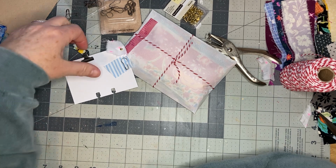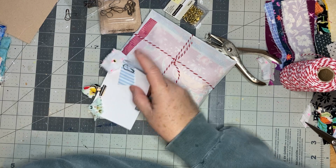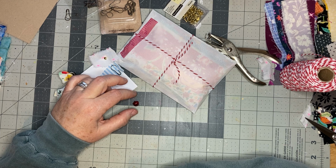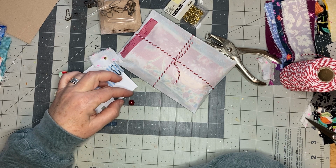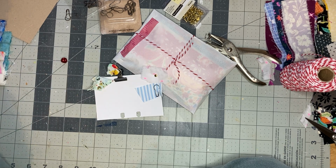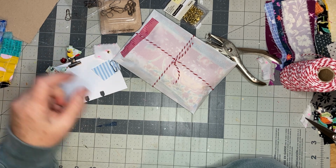There you go. Okay. If you flipped it over, you could put a little bead or a little jingle bell. I have some really teeny tiny bells. I have this red one right here, but I have ones that are like, how big is this? No, you're not gonna get on my desk. No way, Jose. This one is like, I don't know, maybe 1/4 inch, a little bit more. Are tiny, like tiny. So anyway, you don't even have to use the fabric to make these. You can just have this little stash of a bunch of different ones where you can just decorate like that. That's kind of fun.